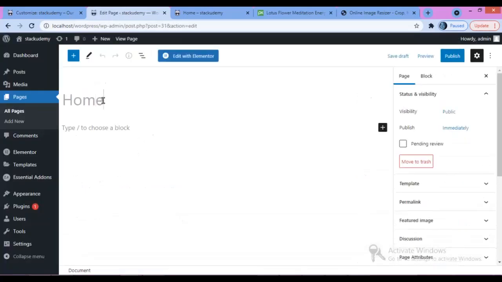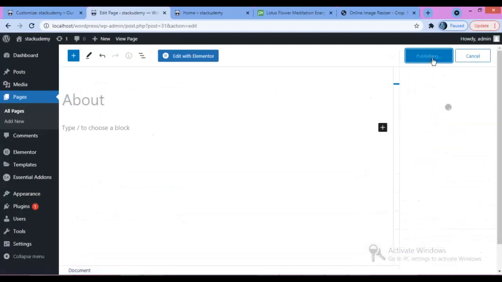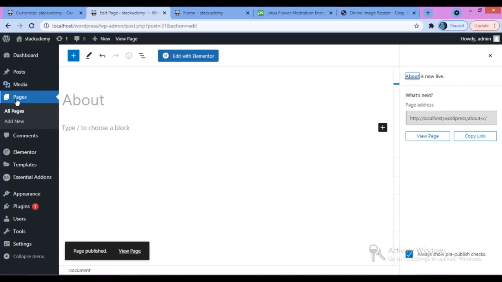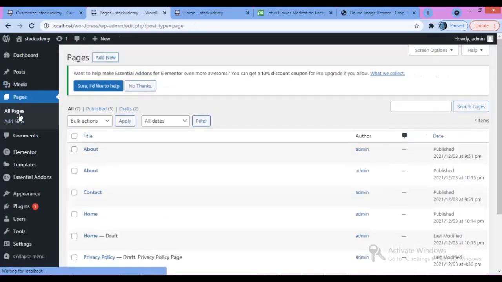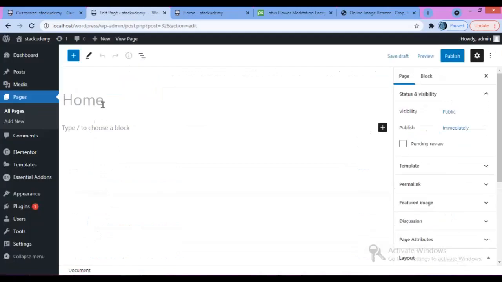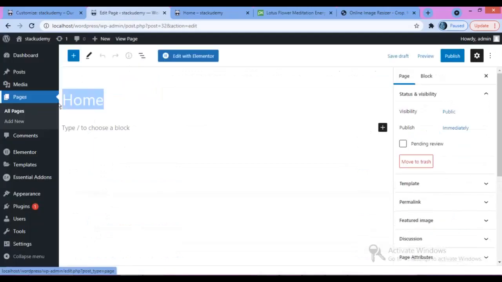Then we'll call this one about. Then click publish and publish. Go back again. Then edit the second one. Then we'll call this contact.